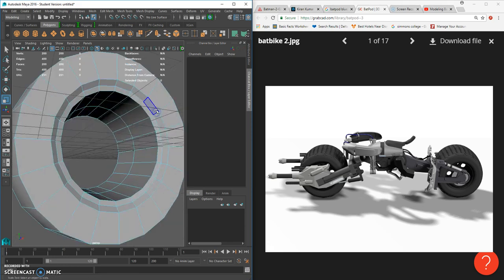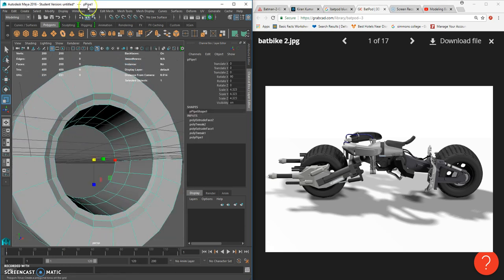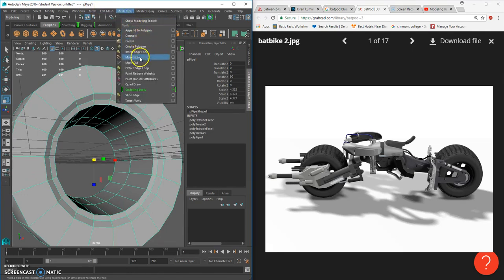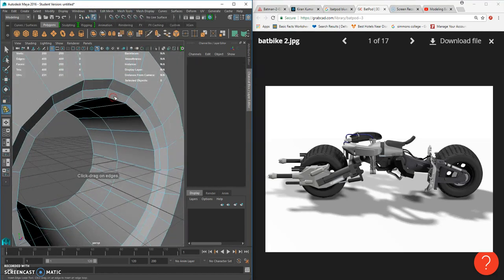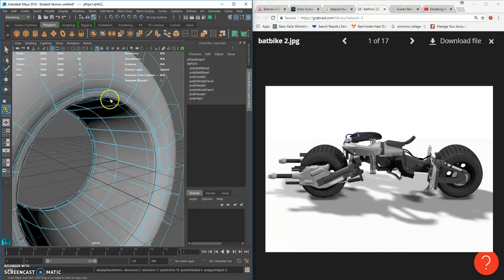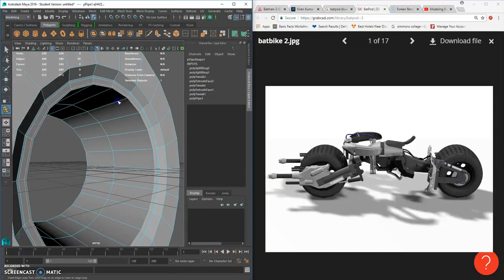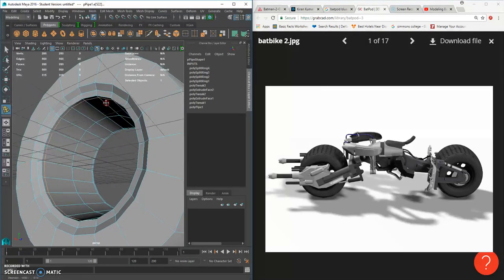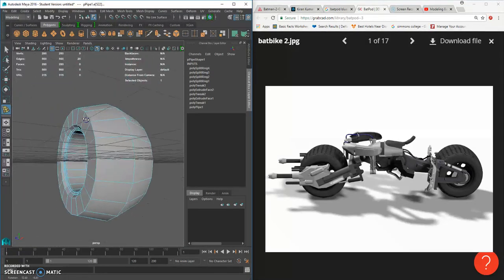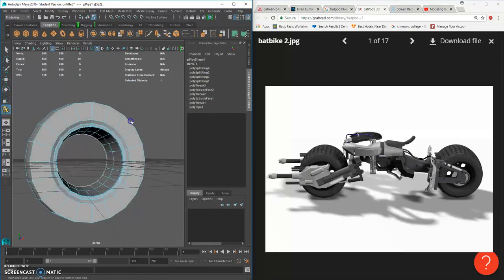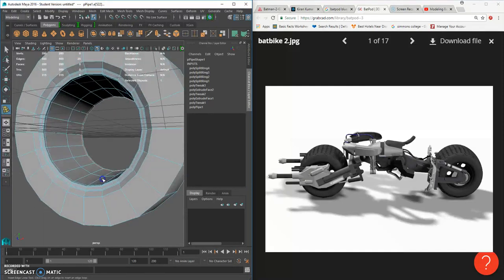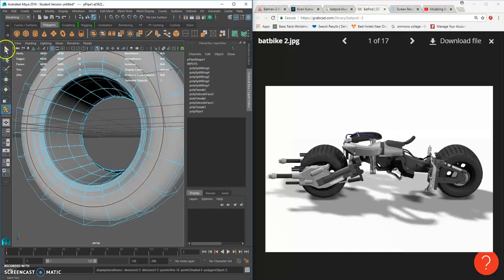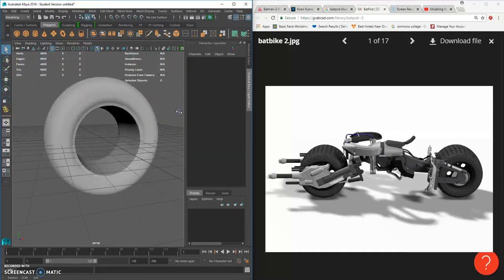Okay, now what we'll do is we're going to Mesh Tools, Insert Edge Loop Tool, and we're going to insert some edge loops here. Right here and right here. So if I hit 3, that now makes that area sharp, which is exactly what we want. Again, I'm not going to worry too much about doing it over here because I'm going to go ahead and delete half of it anyway later, so that's fine. Okay, let's put one like there. Let's hit 3 and make sure it looks okay. Yep, looks pretty good.